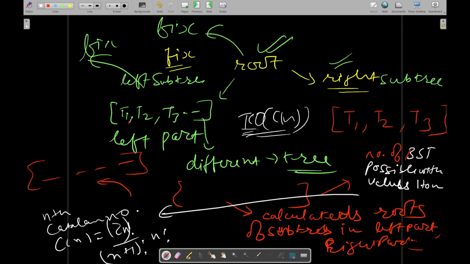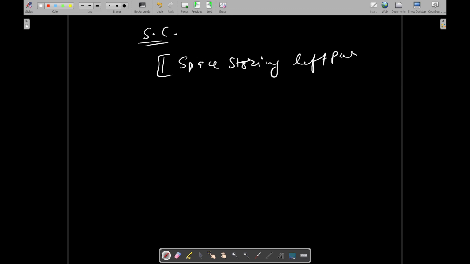And what will be the space complexity here? It will be nothing but the space used for storing subtrees, left part plus right part, plus the space used for recursion stack.